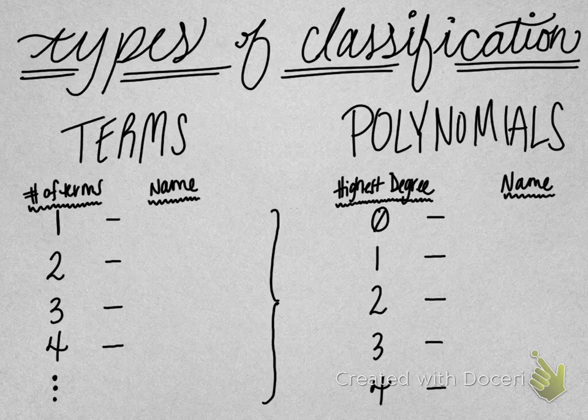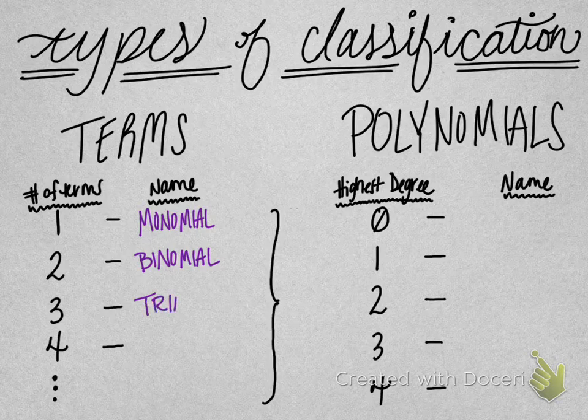So if we focus on how many terms we have, if we only have one term, let's say we have x, we would say that this is going to be a monomial, because mono stands for just one item. And so continue on with a sort of like English lesson, if you will. If I have two terms, x plus 4, that is going to be a binomial. Bi meaning two, binomial. All right, and then if we have 3, well, it's like a tricycle or a tripod. It has 3 legs or 3 wheels. And so a 3-termed polynomial is going to be called a trinomial.